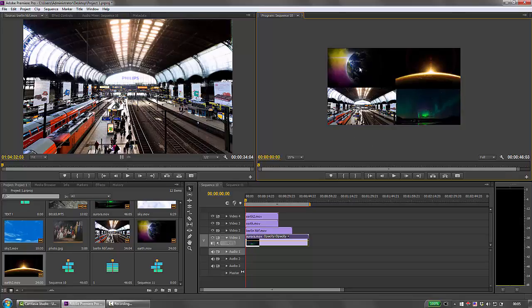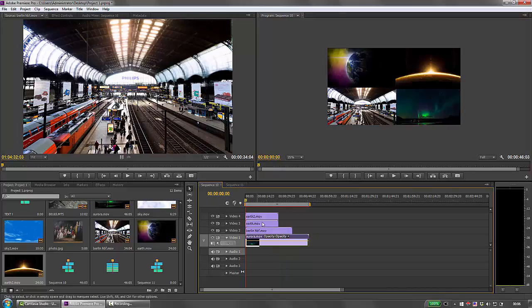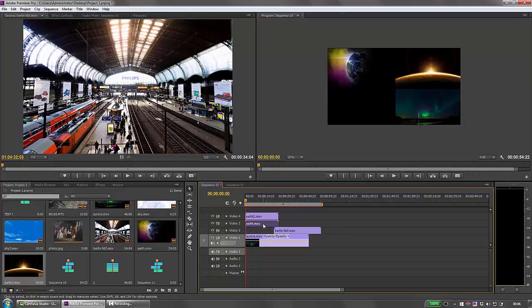Now, once you're satisfied with the composition, that's basically it. You can start playing the videos. As you can see, it is pretty simple. Now, whether you want one of the videos to appear first and the other later depends on your initial idea, but in case you want to do it, you just have to reposition the videos on the timeline.